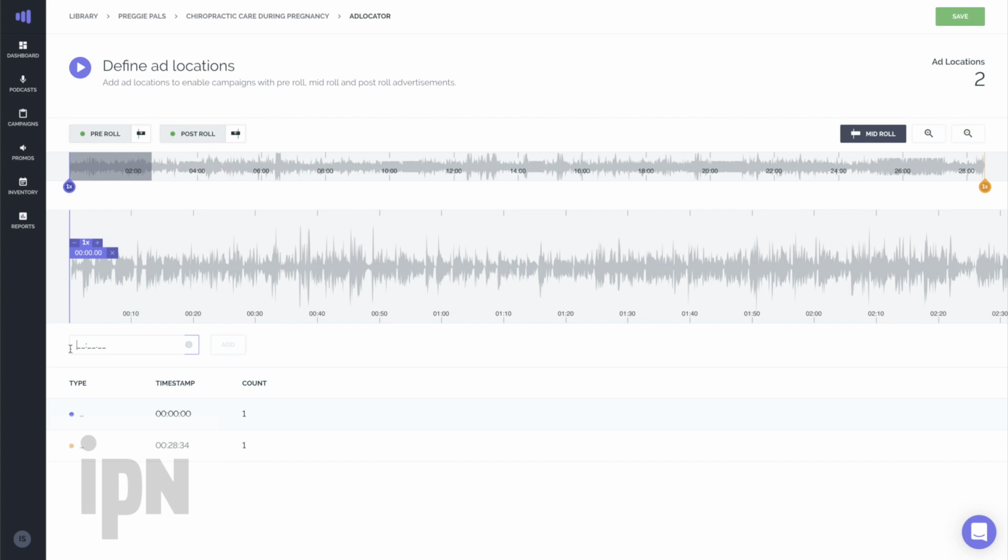It's easier if you have this information in advance. If you have it in advance, then you can come here to this section. Let me show you how this would work. So I know my first mid-roll spot hits at 4 minutes, 45 seconds, and 30. Okay, then I type this in here, click add, and look, it went right to the spot.